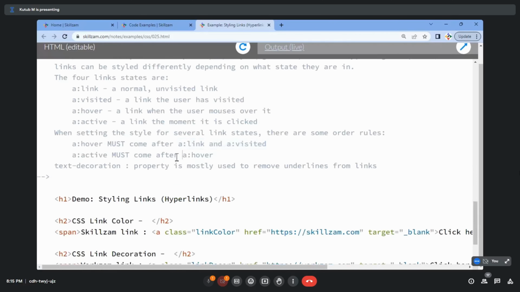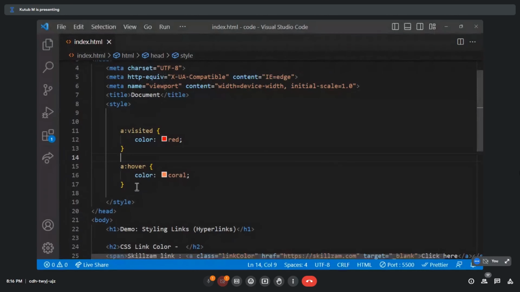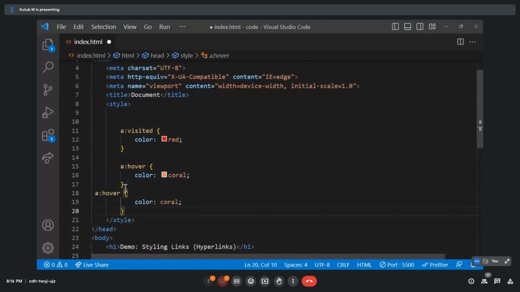Because in a pseudo state selector, whenever you are setting multiple link states, then a:hover must come after a:link and a:visited. After this only we can use hover. And also active must be used after hover, which means I can go ahead and add hover here, and then I can go ahead and add active here.